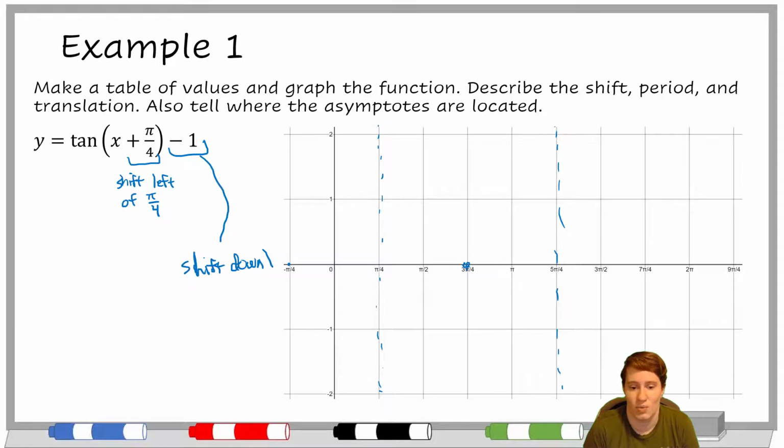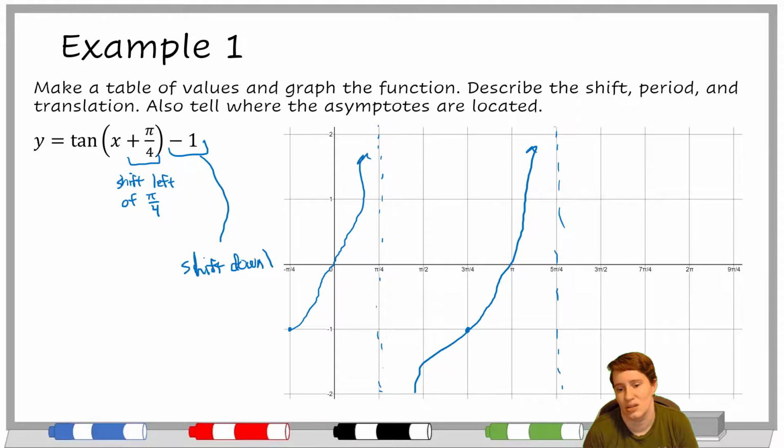If we shift this down 1 and then draw it, when I first graphed this in class, I was like, wait, this looks the exact same. And it's because of the combination of where we shifted it. It actually ends up going through 0, 0. That's beautiful. So it goes up to the right and down to the left. So it looks something like this.